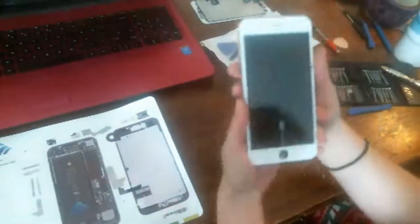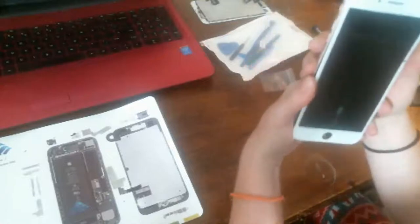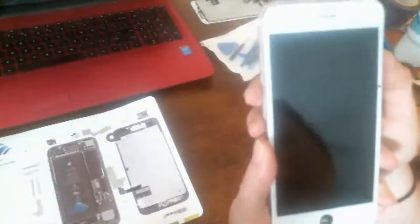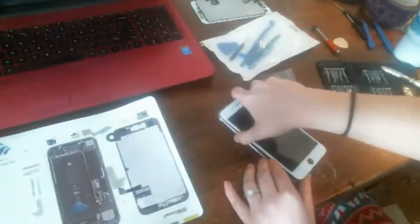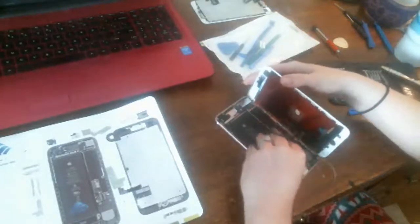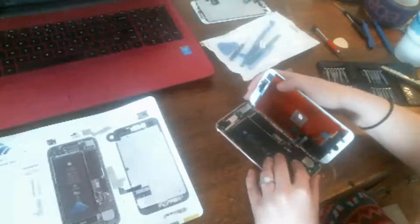Okay, can you guys see that? It's showing me the battery symbol, which means it's dead, but the screen looks good. I don't see any lines. Gosh, I'm really trying to let you guys see here. I don't see any lines. So it looks good to me. And I currently don't, oh wait, yeah, maybe I do have an iPhone cable on that thing. Okay, never mind. I might have one that's listed that I can at least, at the end, plug his phone in and charge it and fully test it.